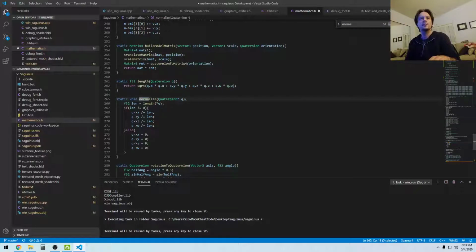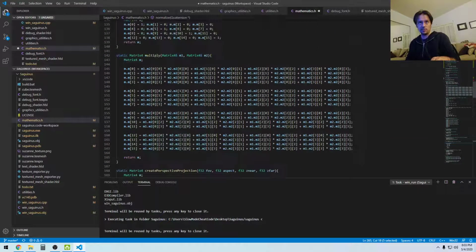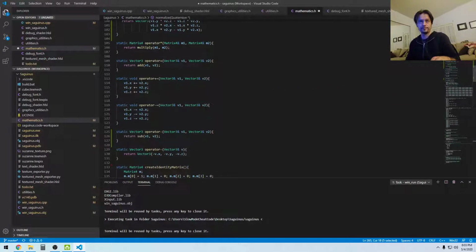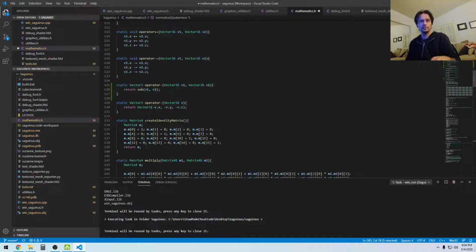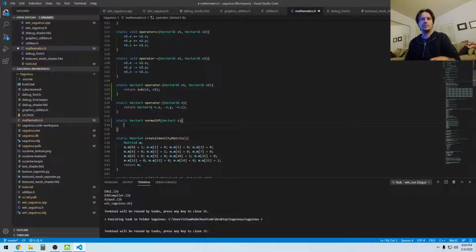Okay, so it looks like I only have a function to normalize quaternions. I want to normalize vector 3s as well. I'll call this normal of, and you pass in a vector, and it'll give you the normal of that.